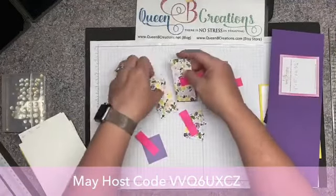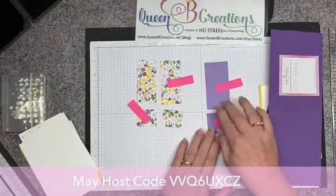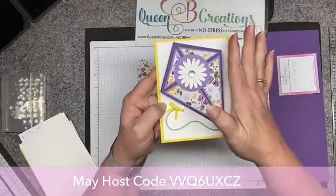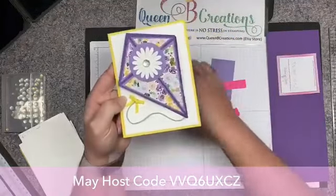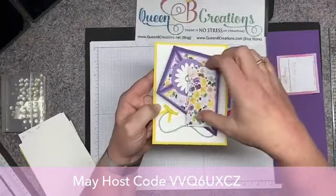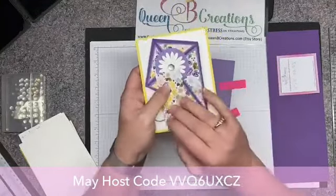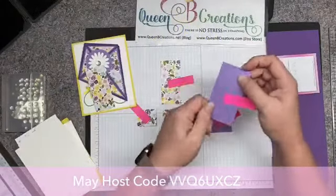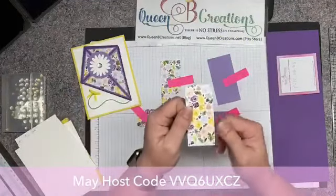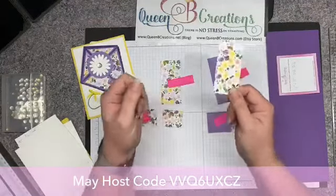Okay, now we have our little pieces for the kite decoration. And this is where it kind of gets a little confusing, because the way the kite goes together, these little pieces have to angle a certain direction. So we're going to take these rectangles and cut them in half, but you'll notice when I do that, they're not going to lay out the right way because it has a direction and a pattern on the paper. Now, if you're using something that's the same on both sides, then you can get away with just one per card. But if it's a dual side, like say you're using foil or something that's not going to be the same on the back, then you're going to want 2 pieces.